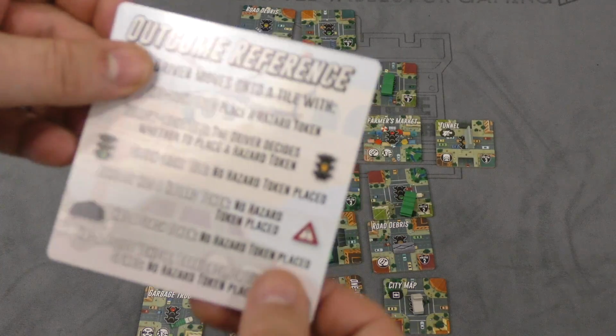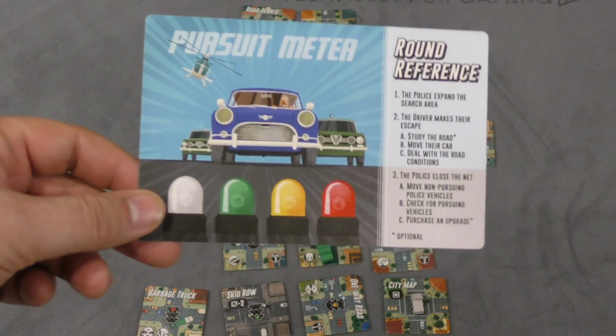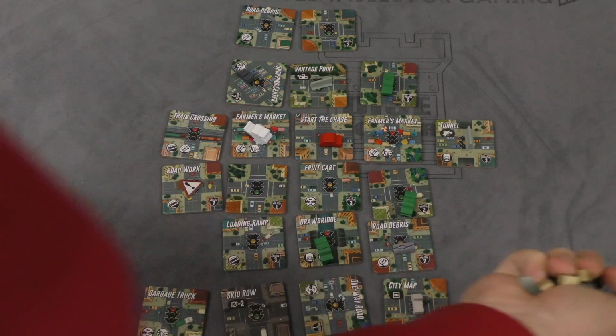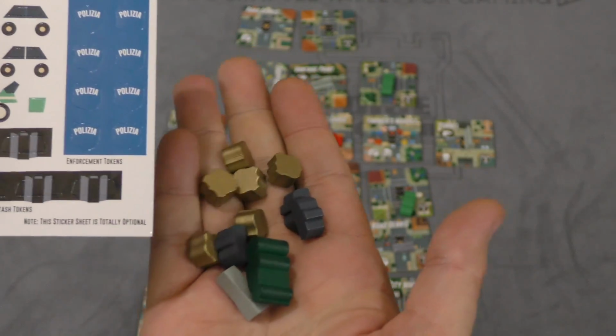The game comes with a very clear reference card that tells you exactly how to take your turn and what to do. The pursuit meter is pretty big, but hey, it works for what this game is. I like all the little wooden components. My copy came with a sheet of stickers to put on them, but you know what? I kind of think you don't need to.